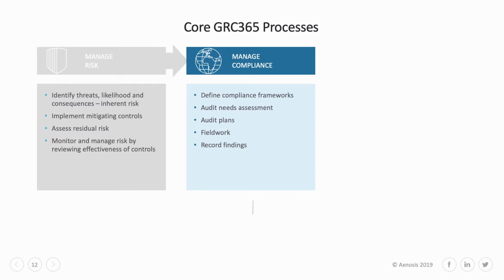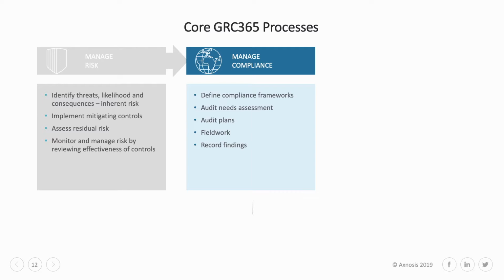The process effectively involves defining your compliance frameworks, those that you manage your business around. You then look at the requirements or the inherent risks of those non-conformances in those standards themselves, and you define your audit requirements and you prioritize your audit needs and come up with audit plans.